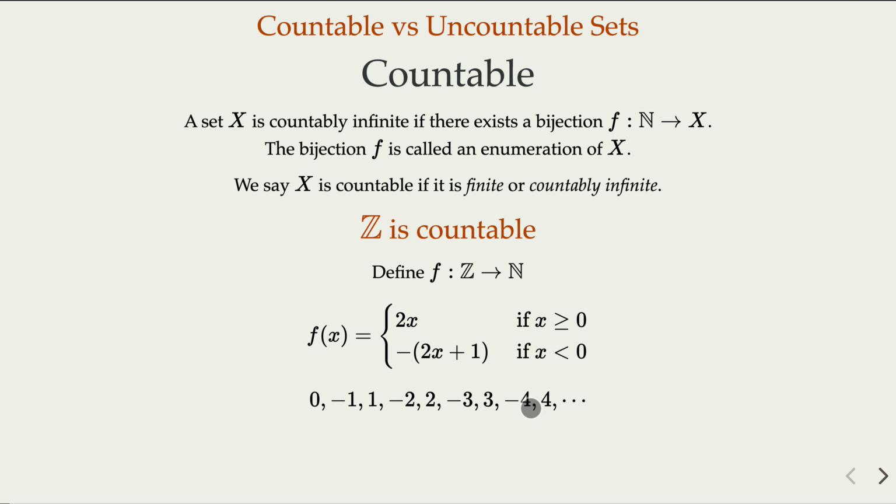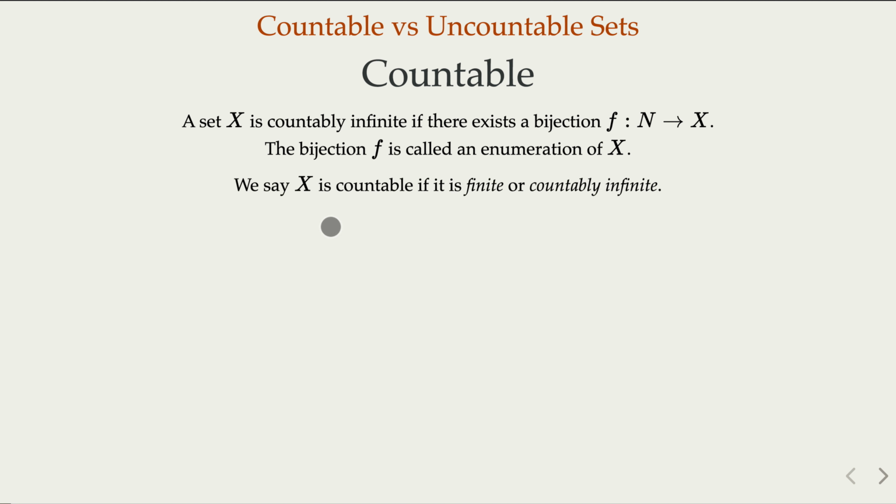Another famous example: any tuples of numbers would be countable. Now the rational numbers, which are ratios of two integers, are thus also countable. Now, what is uncountable? Earlier we mentioned countable means either finite or countably infinite. So uncountable means we're only dealing with sets that contain an infinite number of elements, because if it's finite, it's always countable.